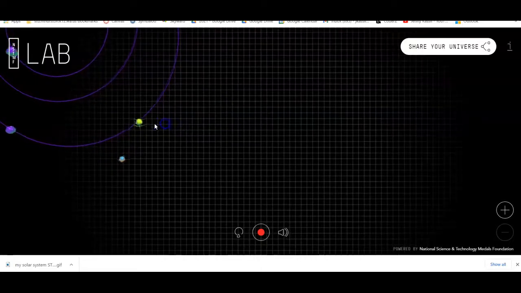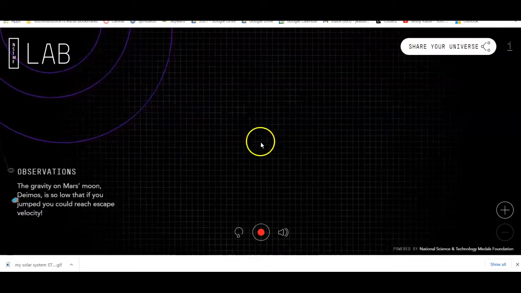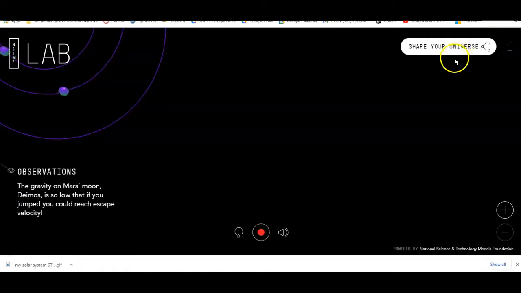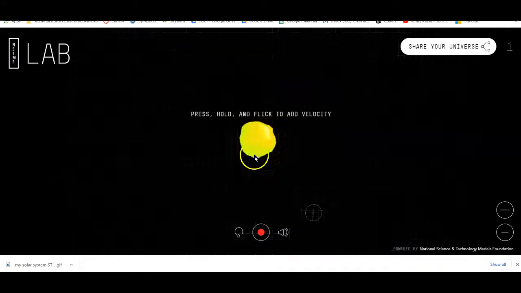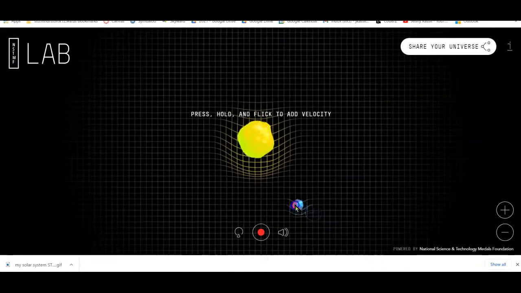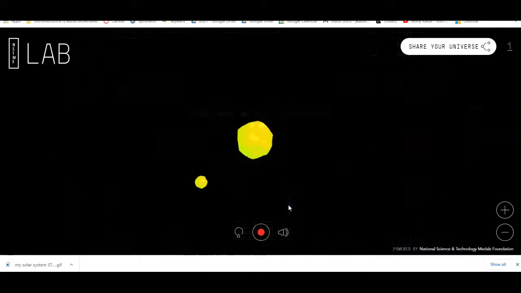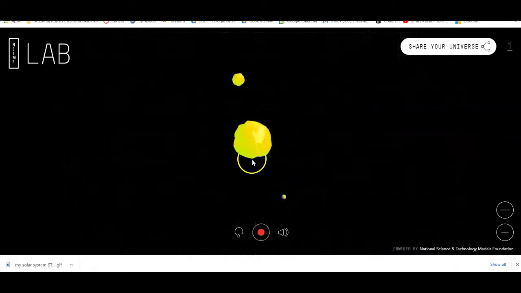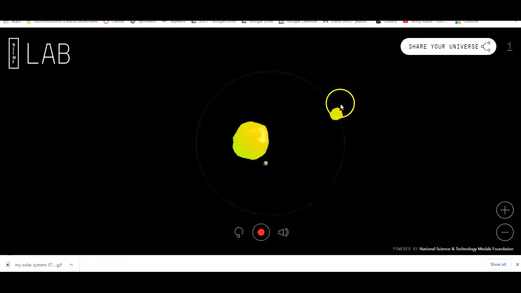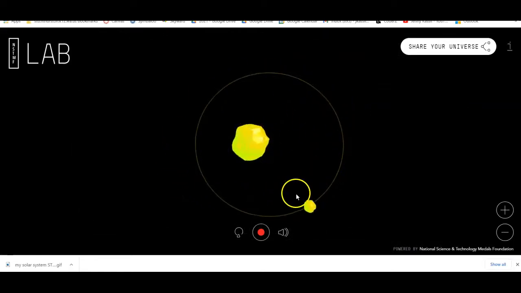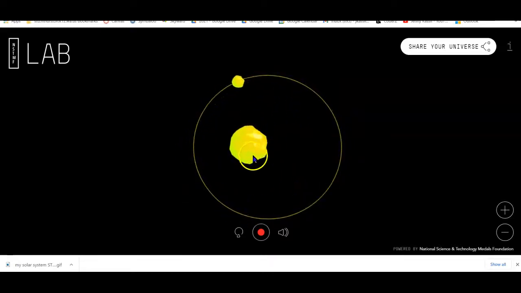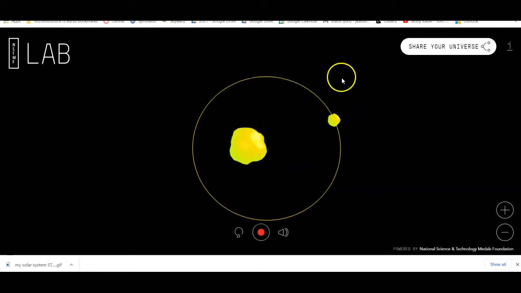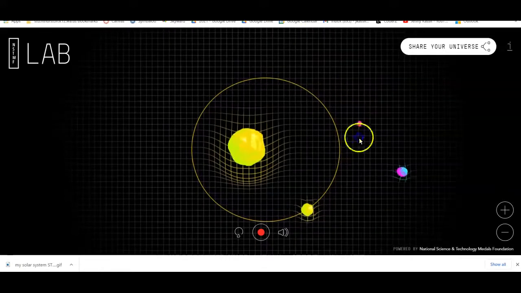So cool, you guys. Okay, so the things to observe while you're doing this. Let's start over. I want you to be able to observe, where have you put mass in your solar system? Where have you put mass? So be able to comment on, here I have a large mass, here I have a small mass. One is stably orbiting, and that's because it's traveling with enough velocity to go around. So where's the mass? The biggest mass is holding any other orbits I may or may not create together.